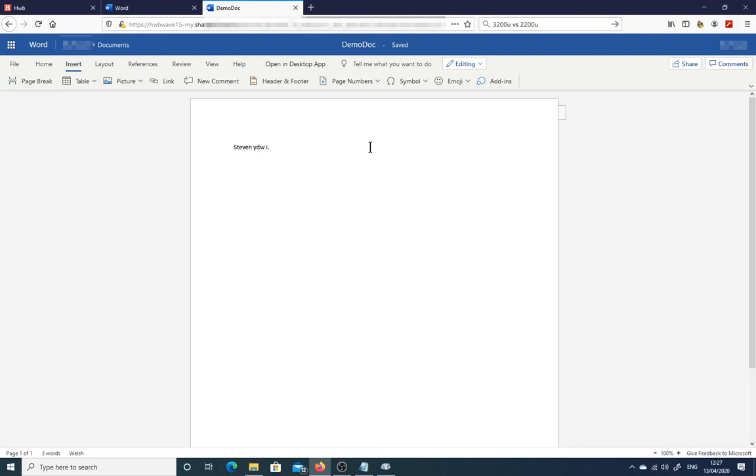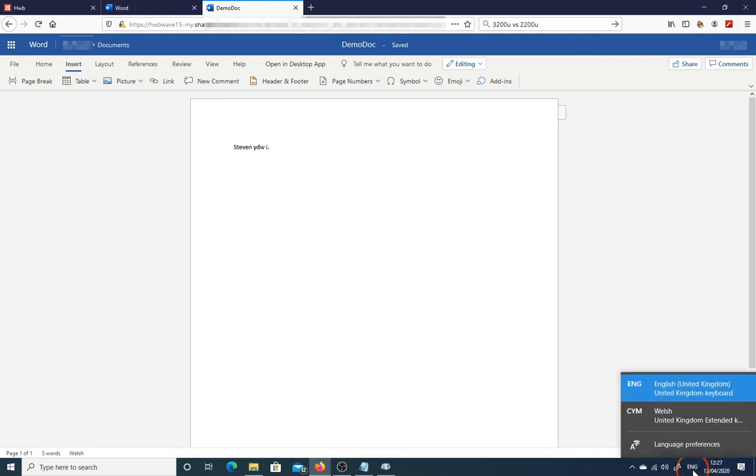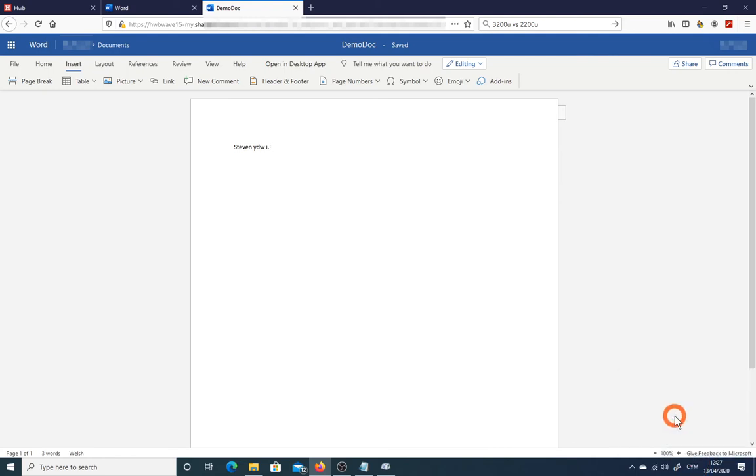There is a faster way to do this as well. If you have the Welsh language pack installed on your system, you can switch to typing Welsh characters directly. And then you can press the Alt-GR key, 6, which has the circumflex above it, let go, and follow up with the Y key, and that will type in directly for you.